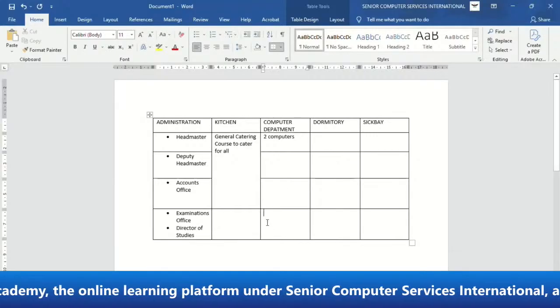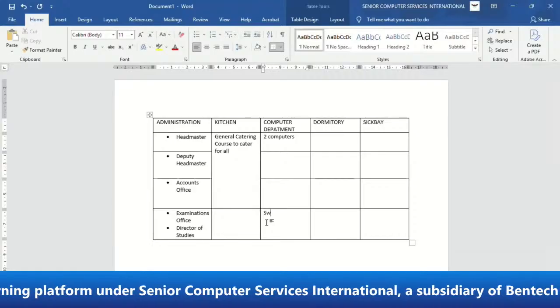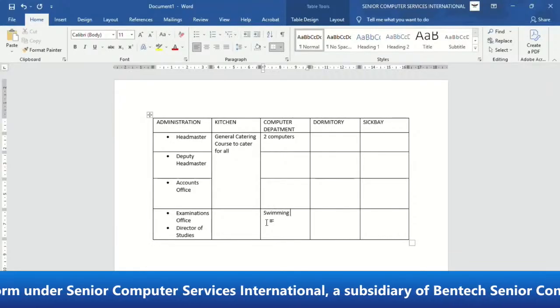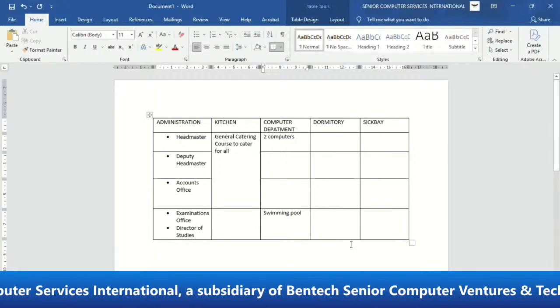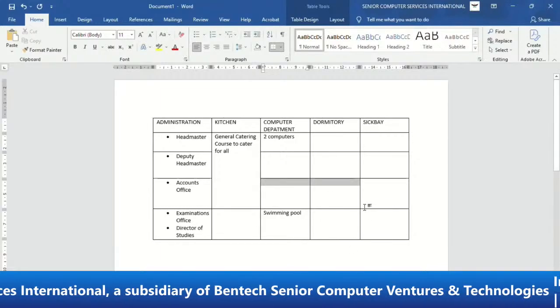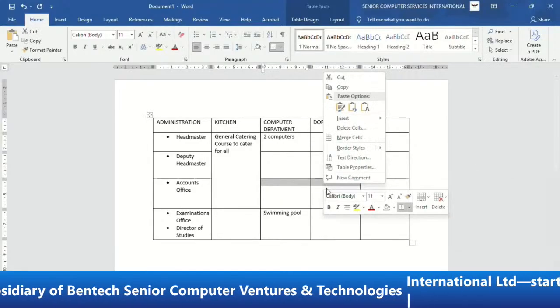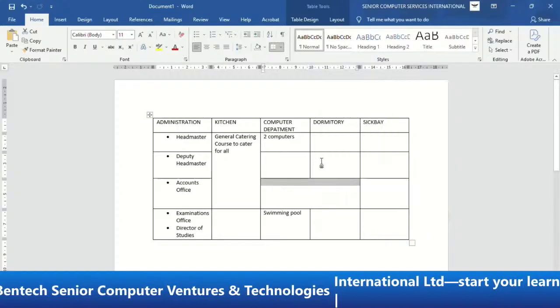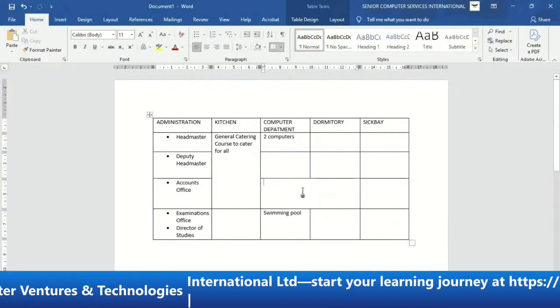And down I put swimming pool. Let me combine these two, merge, and I put sports complex.